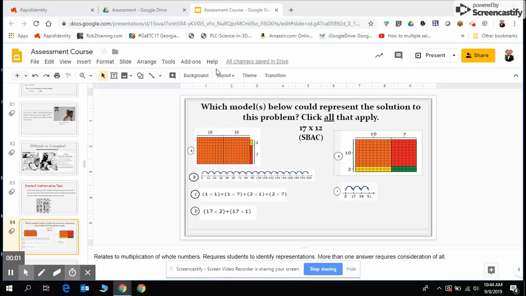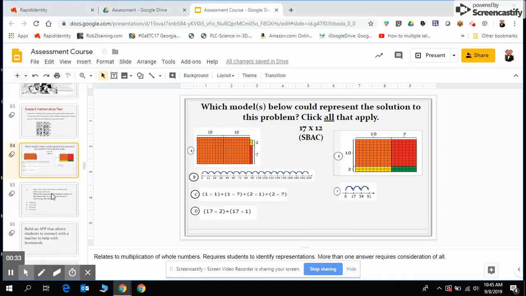So here we have a question also: which models could represent the solution of the problem below? Because they have to go through the different ways that you would actually solve this problem, then of course it's not a DOK1 because it's not just recalling. Because there are different things they have to look at, it's multiple processes of solving a problem. It could definitely be a DOK2. So remember that when you're asking a question, you're thinking about how many different ways the student has to look at it to make it that kind of problem. And that's something we have to think about, okay?